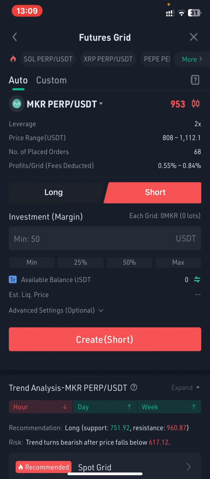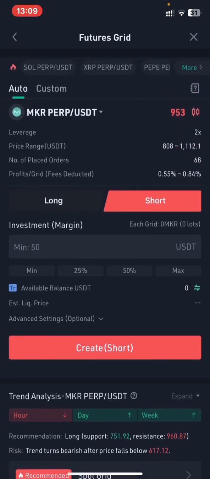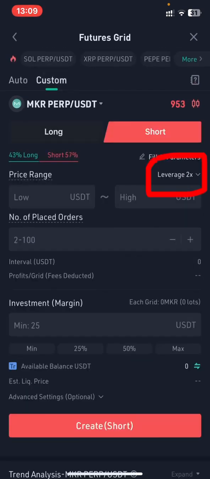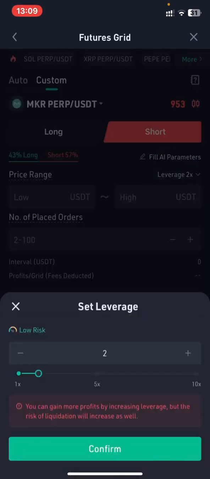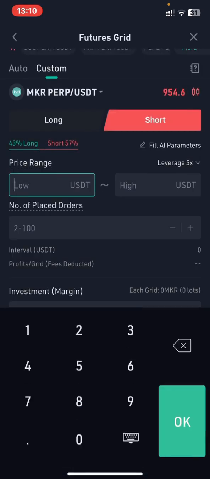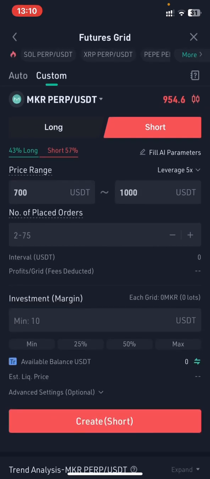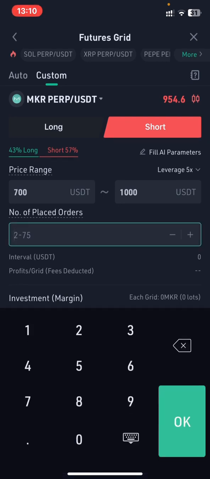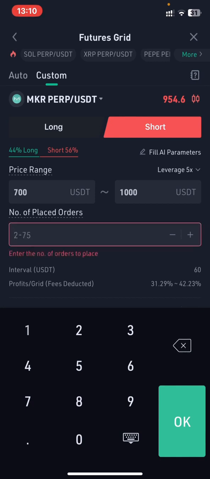You can increase your leverage. This guy is using 2x leverage. You can increase your leverage by coming to this option over here. Make sure you know what you are doing before you use this leverage. Input the price range you want to start trading this at, and set this to 1,000. With this option, you can start shorting, and you have set your leverage position. You want this bot to be shorting around this range, and at the same time short maybe five orders at a time or 10 orders at a time.